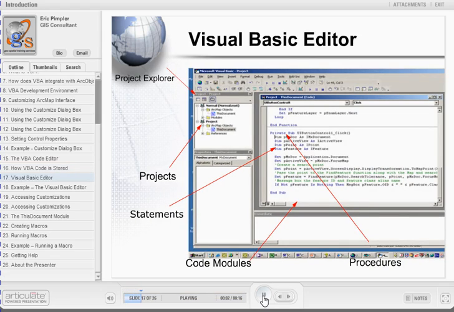This is a visual display of the different windows in the VB Editor. The Project Explorer window gives you a visual display of your projects. Code modules store the actual code that you write for a project, while statements, functions, and procedures make up the actual code blocks.